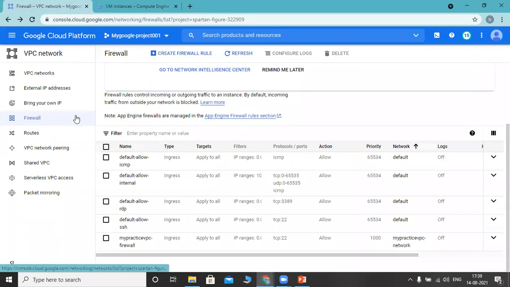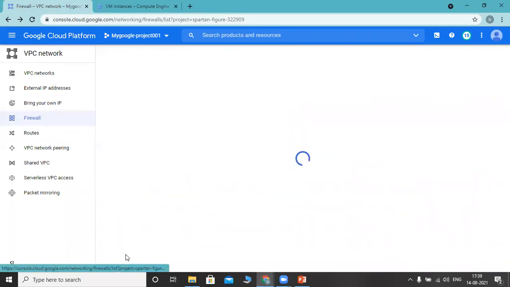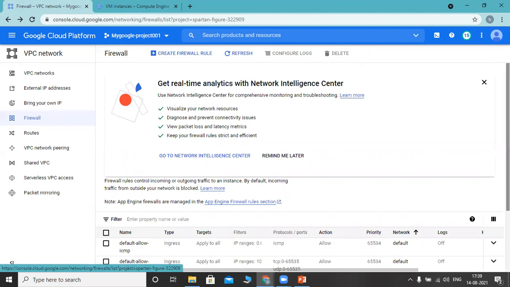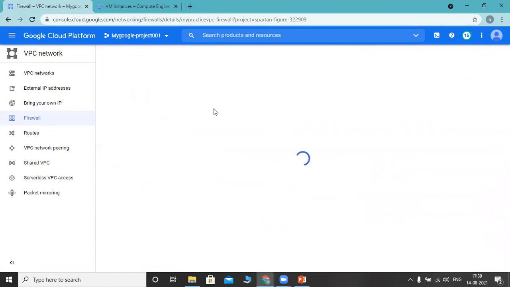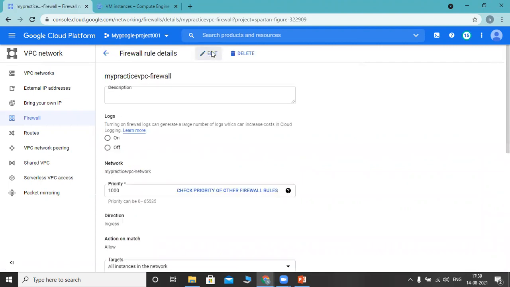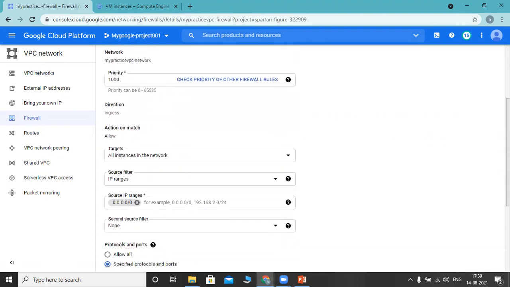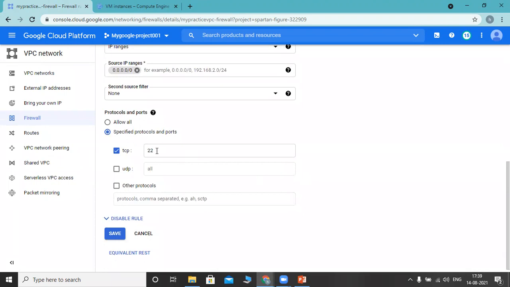Go to VPC network. Go to firewall rules. So we have created our own firewall rule, my practice firewall. Select that one and go to edit. We have opened port 22, but ICMP is not open.